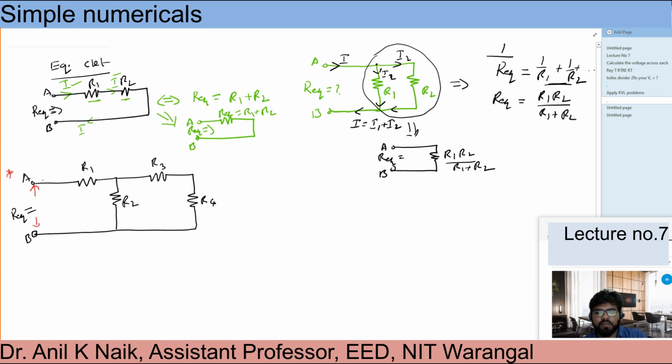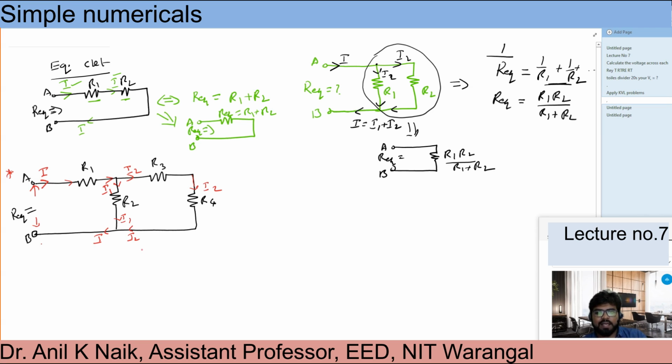Again, from the point where I start my current, I assume that the current I is flowing like this. At this point, my current has divided into I1 and I2. Again, this current is coming like this. The same current is flowing here and coming back here, and this is my current I2, and this is my current I1, again coming back as the total current. So these are the current directions I assumed from the A terminal to the B terminal.